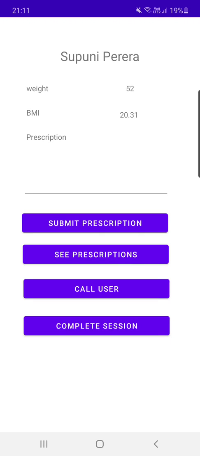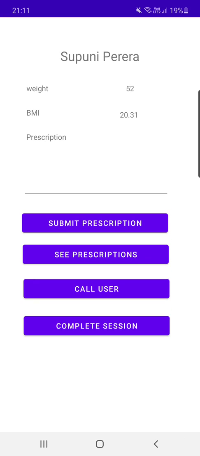So maybe before calling this patient, he can see the patient's past prescriptions. As it's a new user, she doesn't have any past prescriptions, and maybe the doctor can call the user through the application.